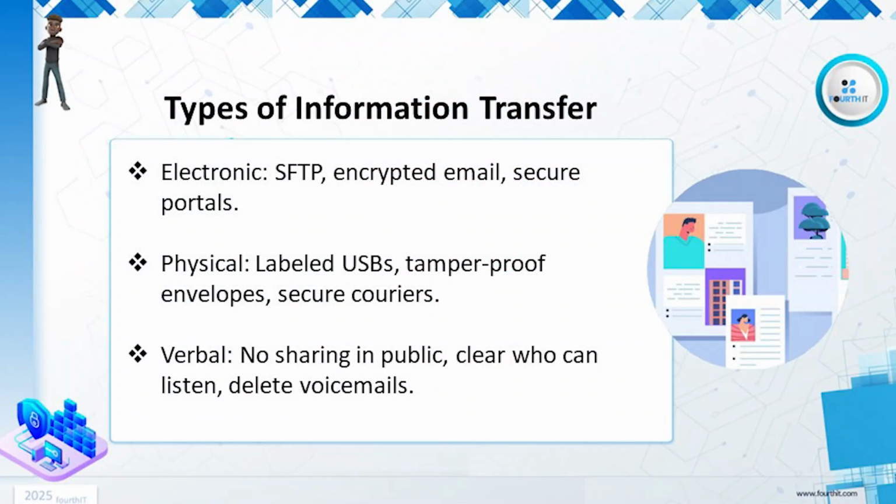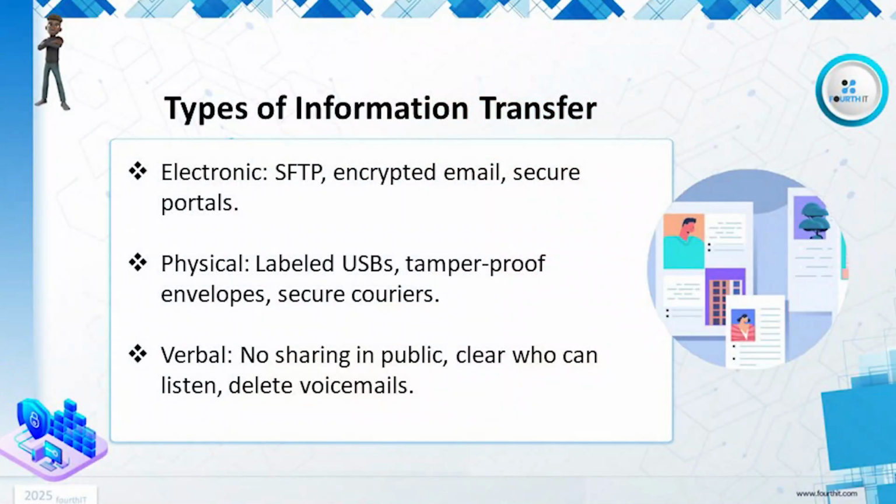Now, the second one is the physical transfers, paper and storage media. How are we sending information? Are we using a pen drive? Are we using a hard disk? What are we using, and what are some of the methods that we are using? Then the third one has to do with verbal transfers, where you are conducting meetings, you are doing voicemails, and avoiding discussion of sensitive information in public spaces. Yes, you might have gone on a lunch, but you don't have to discuss that information in public. Why? Because you don't know who is listening. Those are some of the things that you need to make sure that you have.